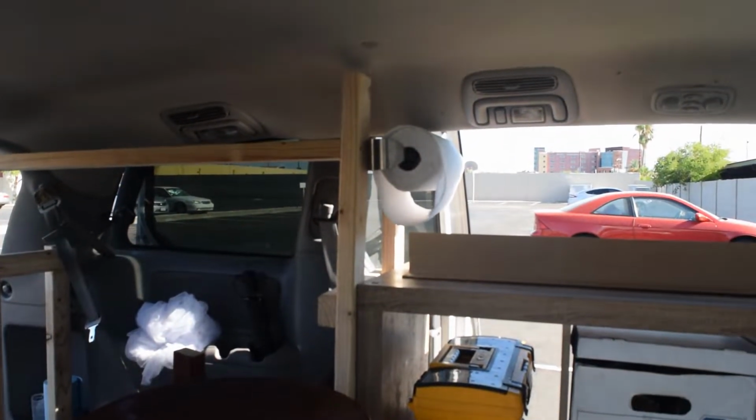Storage. I installed a paper towel holder. Here's the little table that swivels. We're going to seal that as well, and the platform bed. So we're going to do all of that right now.